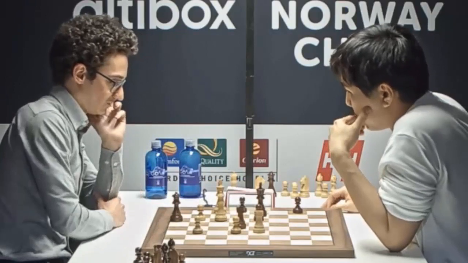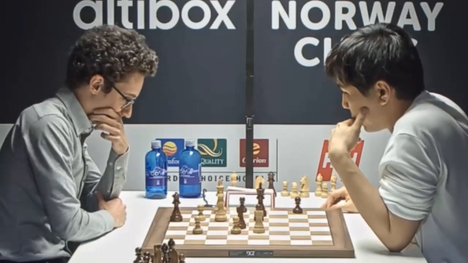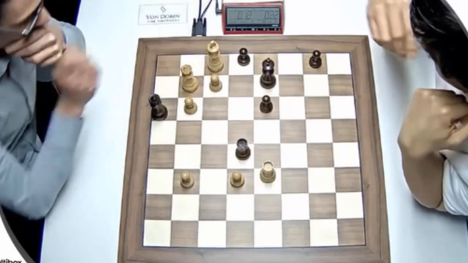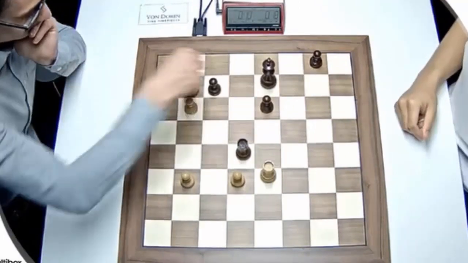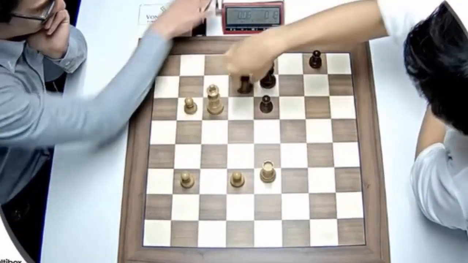Fabiano took on f5 with 30 seconds left on the clock. Yeah, queen c1 has been played. They're really down to the last seconds. Now Fabiano has less time than Wesley. 15 seconds left. Queen b2, 14, 13. They trade queens and then a3. Yeah. King b3, I guess. Fabiano has less time than Wesley.